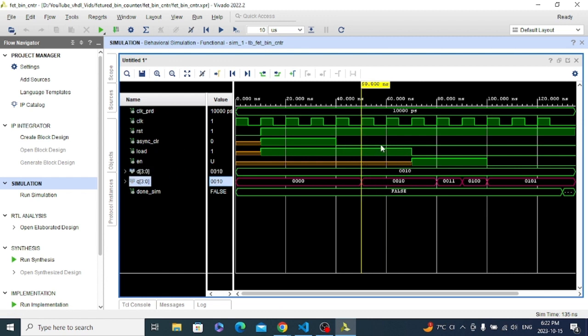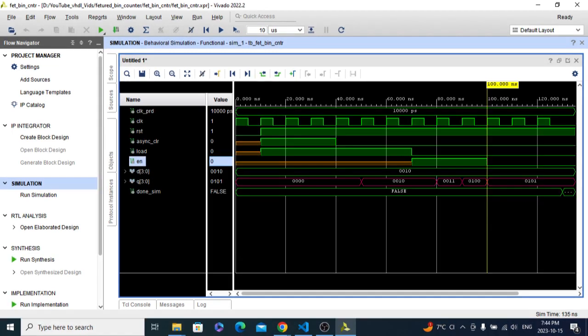We can see that our input is 0 0 1 0, and when we have our enable equal to 1, we are able to load during the next clock. And we can see that when enable is 0 and everything is 0 0, we are able to retain the state of our circuit. And so that is it. We can see that the circuit is actually working the way we expected it to.